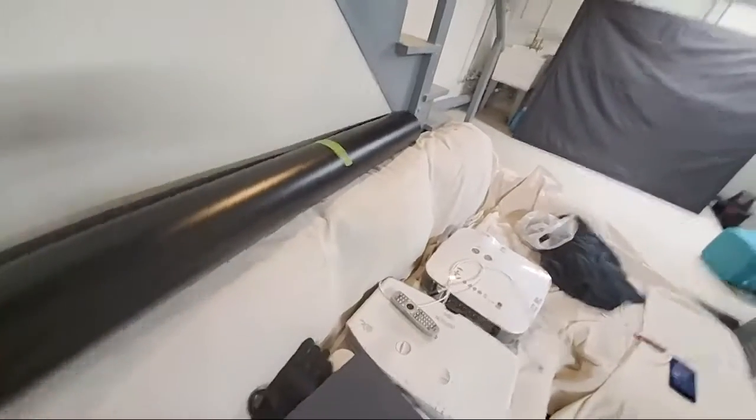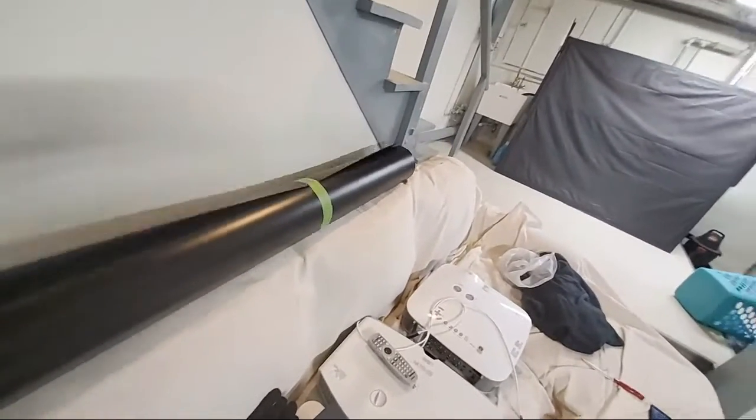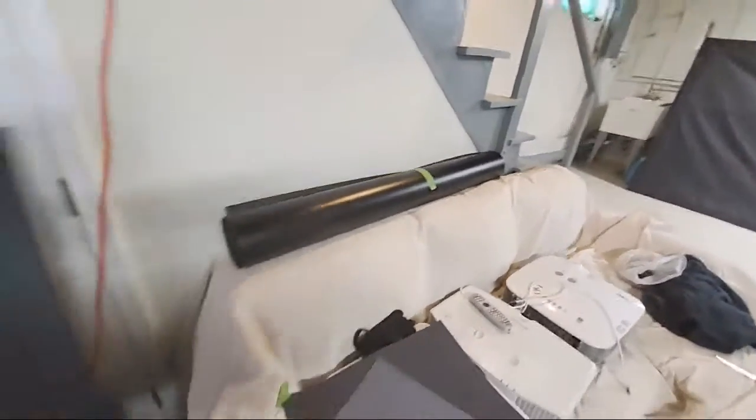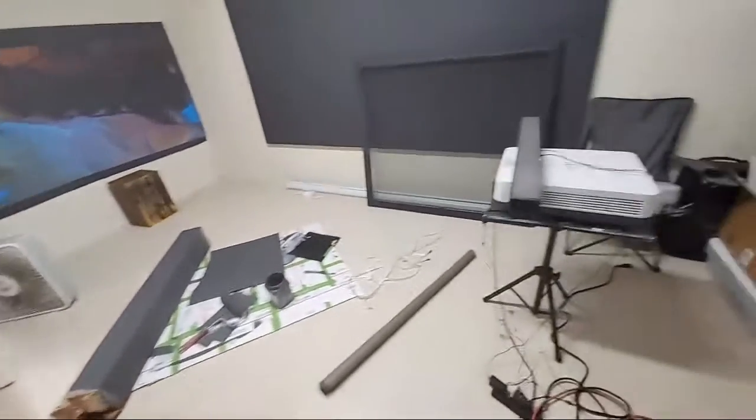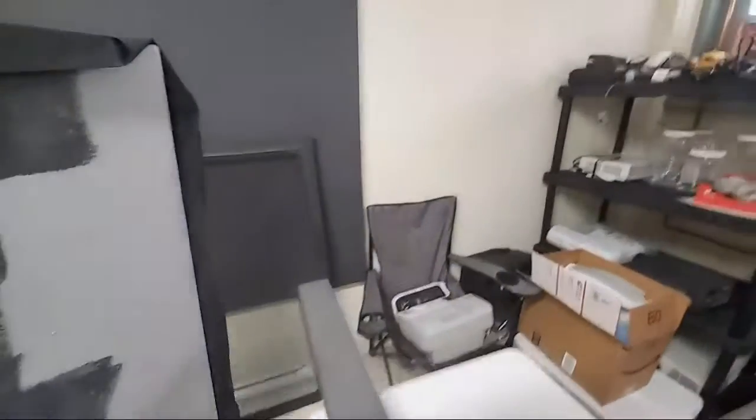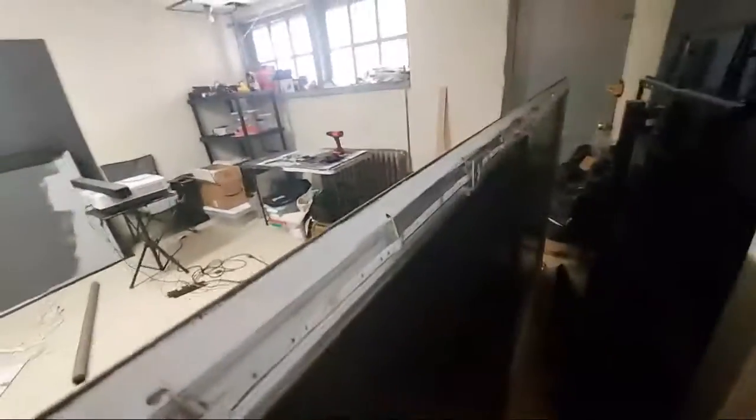All right, and over here, this is the wallpaper screen right here. This is the wallpaper screen I just showed you in the demonstration, already rolled up. Now, keep in mind, when I moved here and I had this screen, this is what I'm talking about, the convenience of having wallpaper. See the size of this screen right here? I had to carry this thing up.